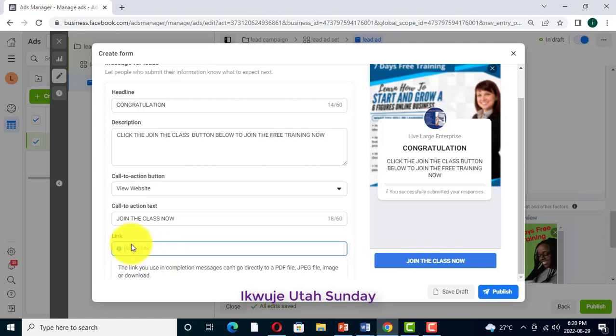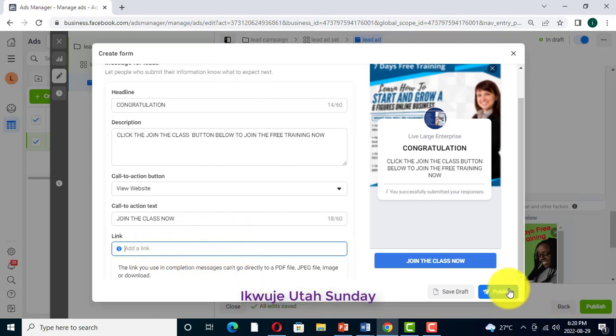So once they click on this, it will take them to my website where they will get whatever I have for them. If it is an ebook, it is the same thing. I'll put the link to that ebook. Once they click, they will go and get my ebook. If it is a WhatsApp group, I'll put the WhatsApp group link. They will click and join the group. That is that for that.